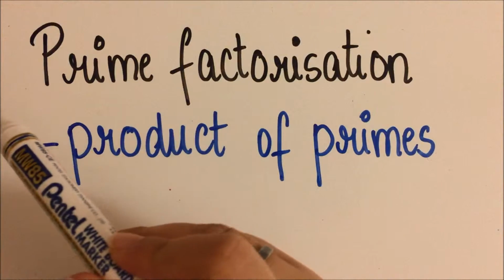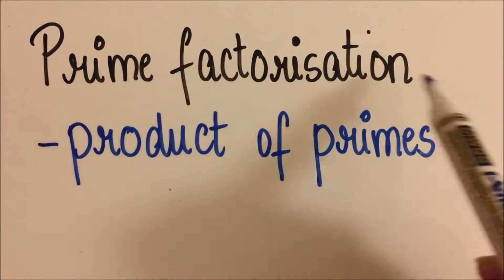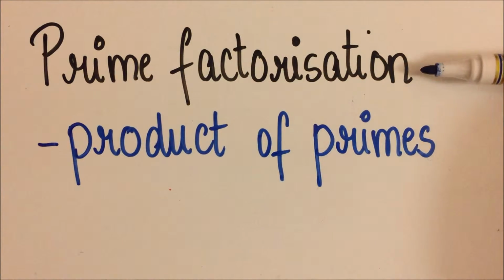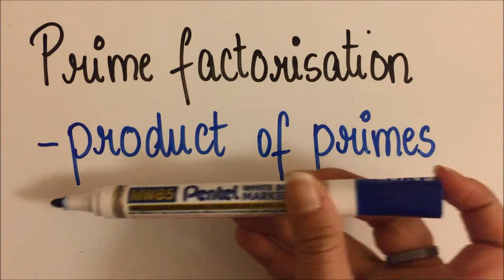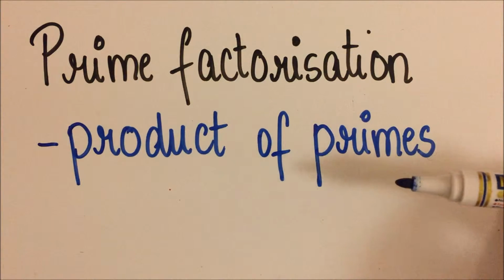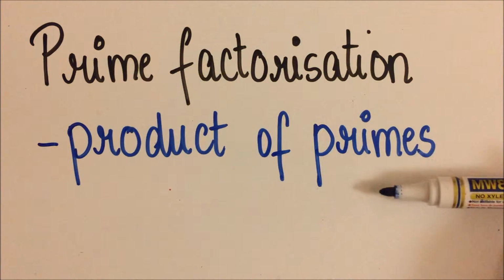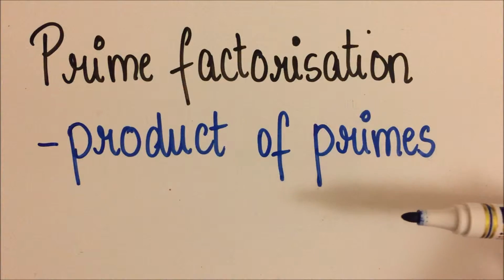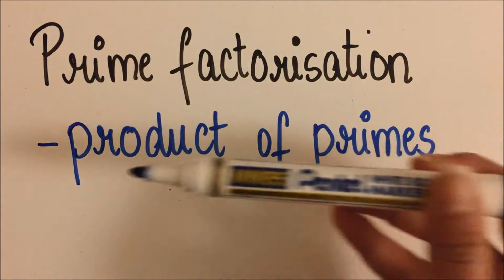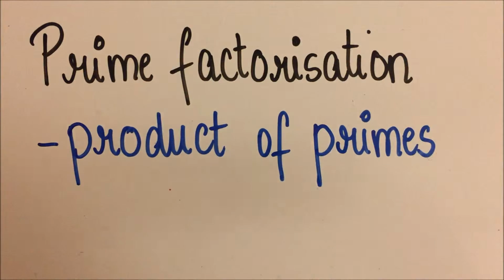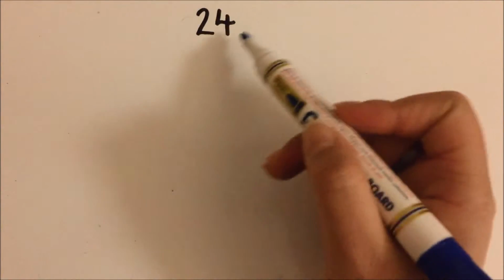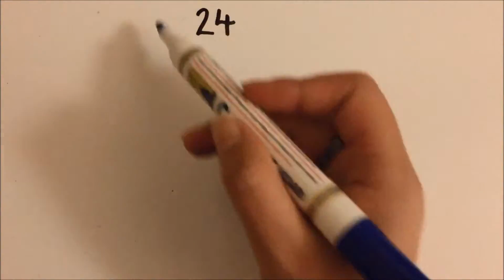So let's get back to the main focus of prime factorization. All that means is that you get a number given, and all you need to do is write the number down as a product of primes. So we know what primes are now, I hope anyway. And all you need to do is write the number as a product of primes. The best way to do prime factorization is by doing a factor tree.